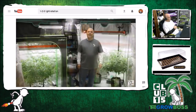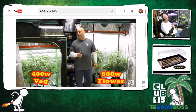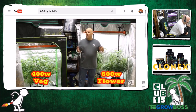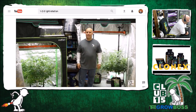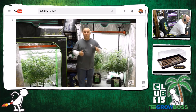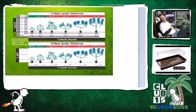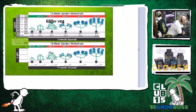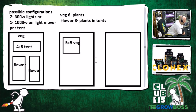So in your case, because of your ceiling height and all these restrictions, in my view, I see 1 600-watt veg and 2 600-watt flowers. You could do more, but if you do 3 tents with 1,000 watts, I suspect in Michigan you could probably not even buy an AC during winter. Just open that window. Okay. So 3 4x8 tents would be the way to go. 3 4x8s would be max, but you're pushing plant size.